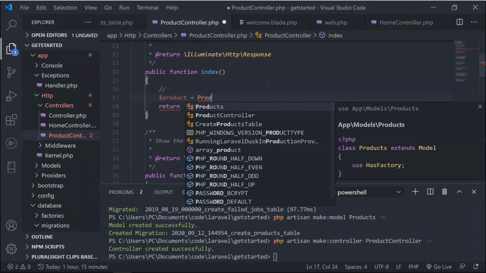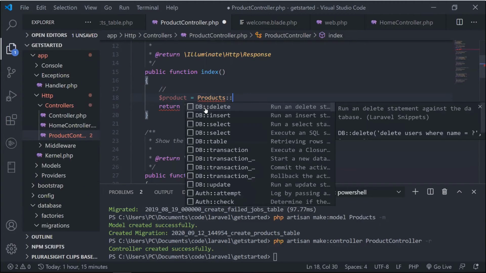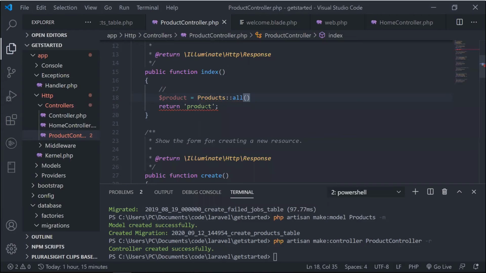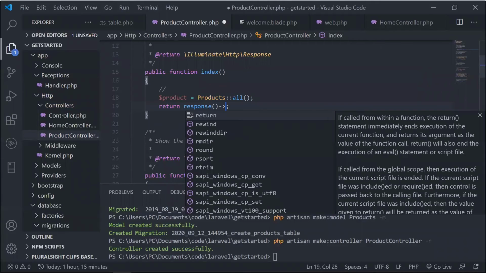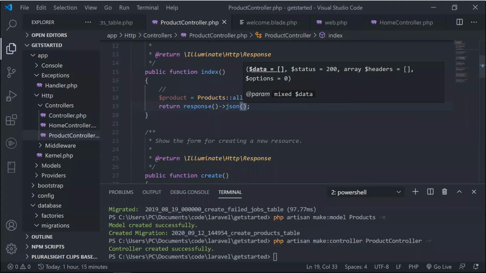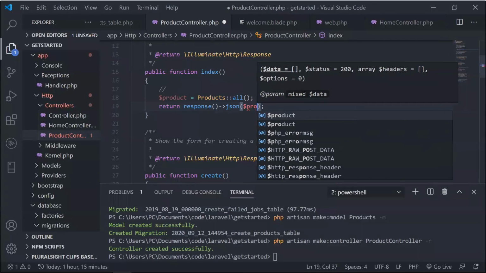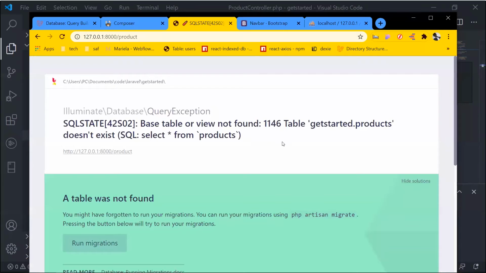Remember, as the model, you can fetch all and return the same thing. So here, instead of returning the whole thing, I'll do response and return a JSON. Because of time, simple.